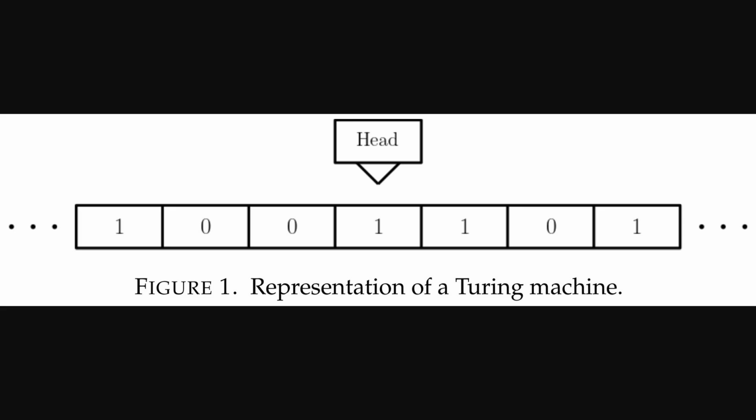Alright, so to understand how this is possible, we first need to look at the fundamental model of computation they use. This figure shows a classic representation of a Turing machine. A Turing machine? Well, it's an abstract model of a computer. It has a tape, which is like its memory, and a head that can read, write, and move along that tape according to a set of rules. The incredible thing is that this simple setup can, in theory, perform any computation. The authors use this as their starting point to show how its logic can be physically realized.